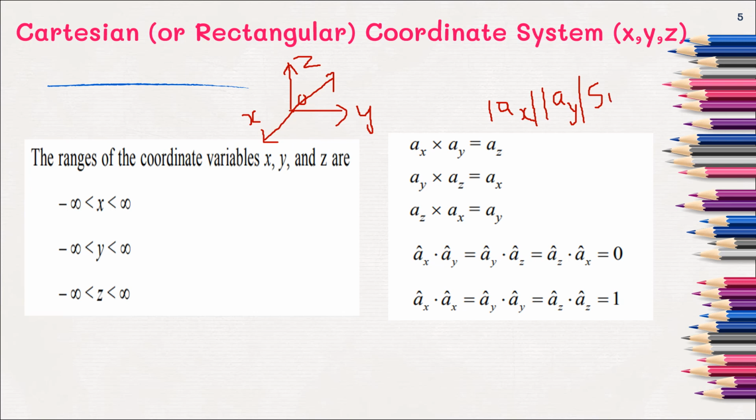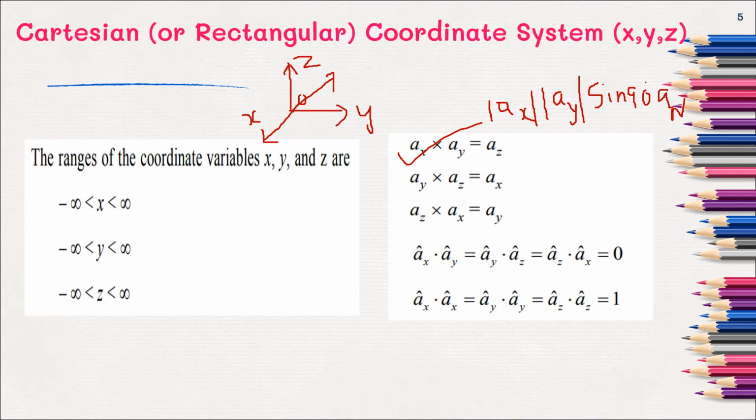I hope you all know that. Sine 90 degrees into the normal vector. What is the vector normal to the plane of x and y? It is going to be z. So that is how you get ax cross ay is equal to az. In the same way, ay cross az is equal to ax, and az cross ax is going to be ay. Right? It is going to be in cyclic order, that you have to remember.